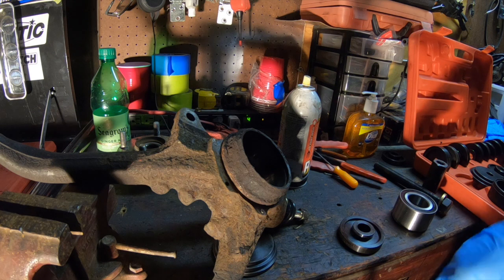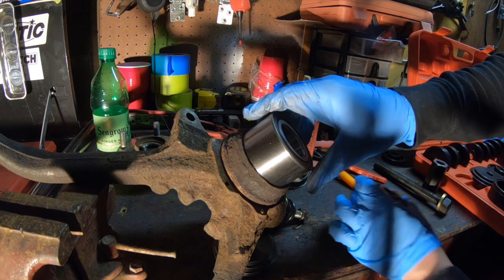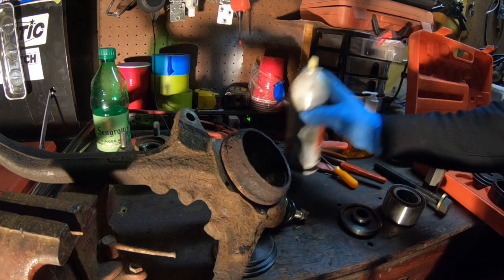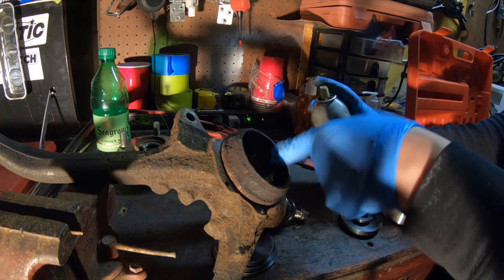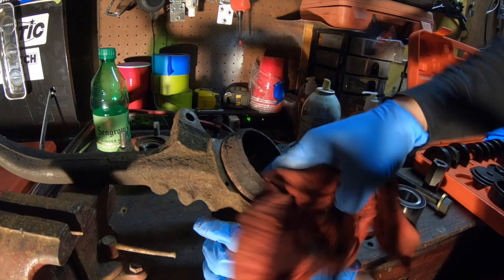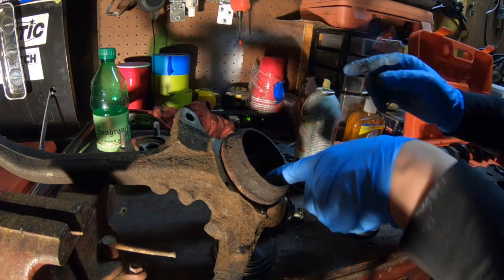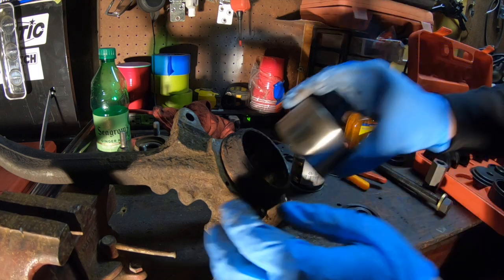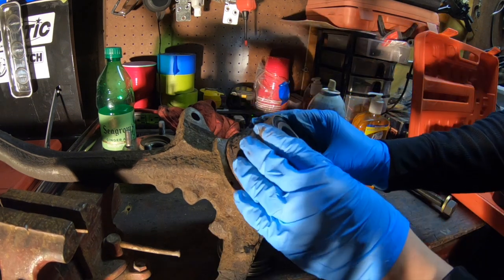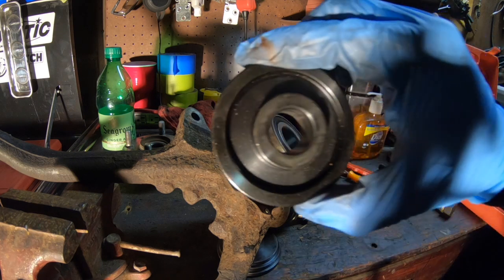So yeah, basically you can get cheap stuff and still get good results out of it. So let me show you what I'm using to get this done. For the front piece that you're actually going to put on the bearing, you want to try to get this as straight as possible. So I usually like to clean the inside a little bit, put a little grease, just rub my finger through so that way there's some type of lubrication, even though it's not required. You want to try to get it as straight as possible, or line it up so that way it's as straight as possible.